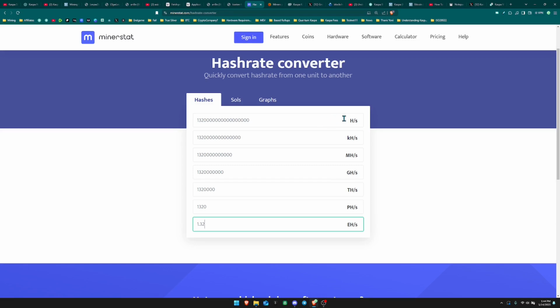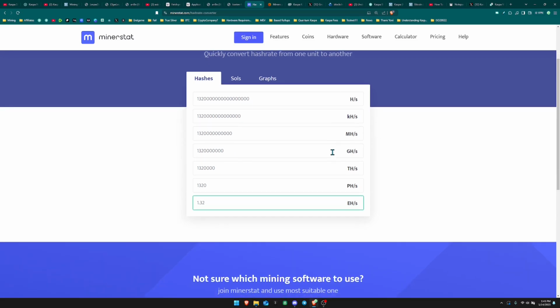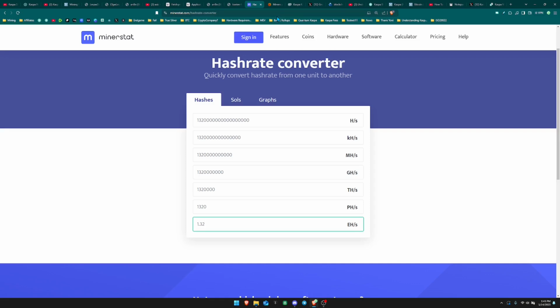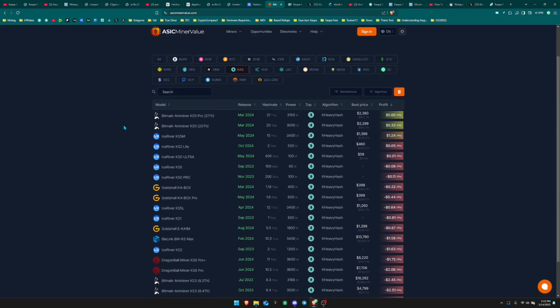when a coin is CPU mineable, it's first going to be starting off with the CPU being able to mine at hashes per second and kilohashes per second. And then once GPUs come on, you can pretty much do megahashes per second. And then when ASICs come online, they can start doing gigahashes and terahashes per second. And you can see here that the highest hash rate miner that Kaspa has today, which is an ASIC, is currently doing 21 terahashes.